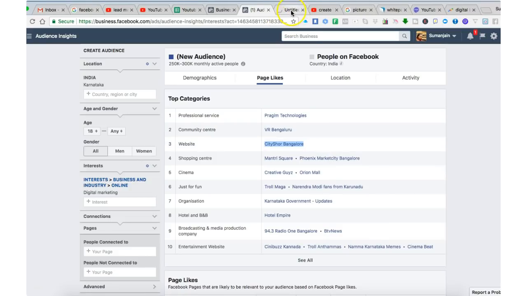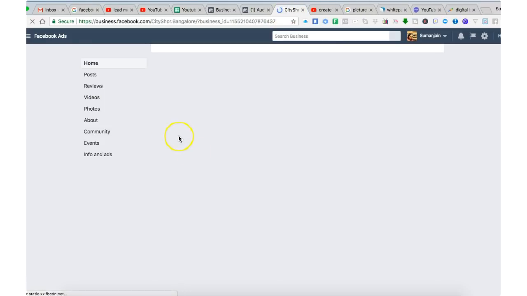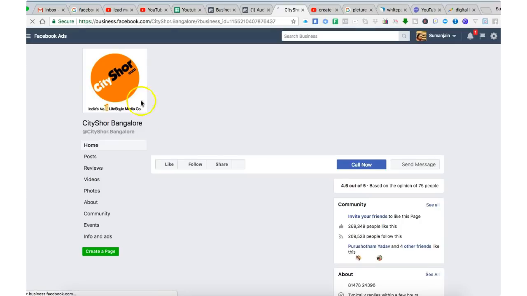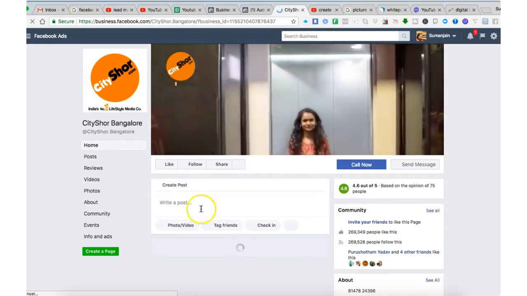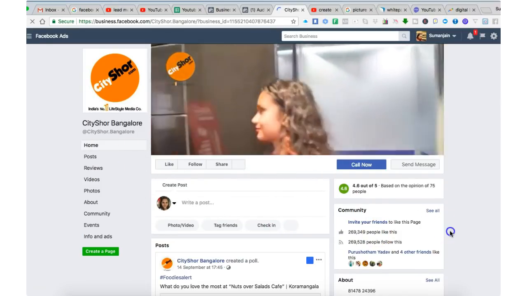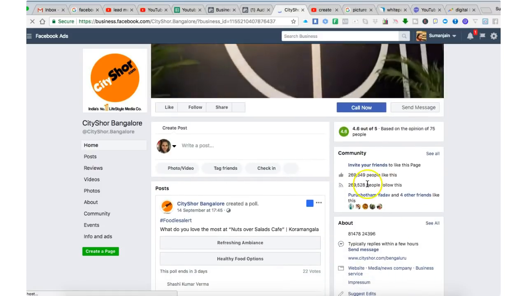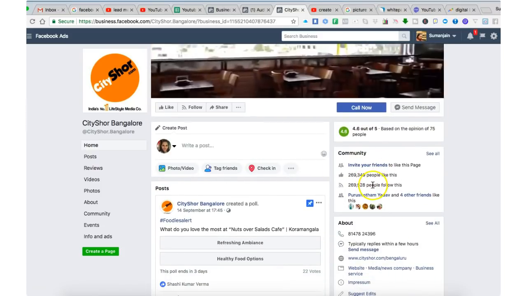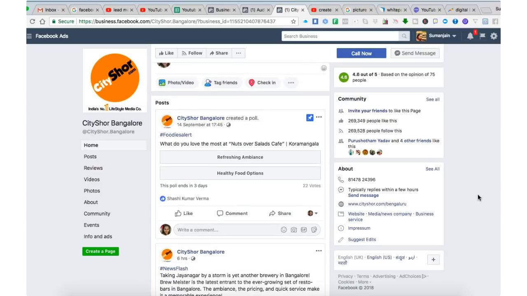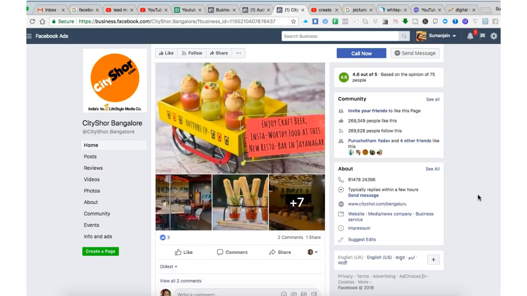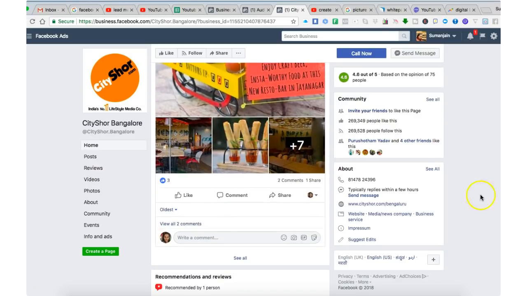When you click on that, you can see what kind of audiences you have, so if you want to target the audiences who like this particular page, you can see here, right? So depending upon what exactly you want to target, if there is any event happening, then definitely you need to target these particular pages.